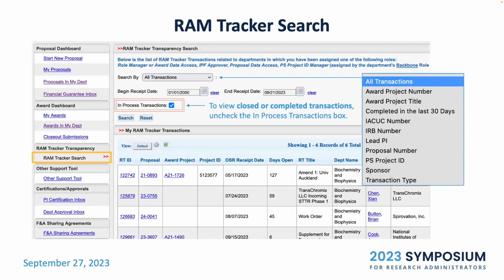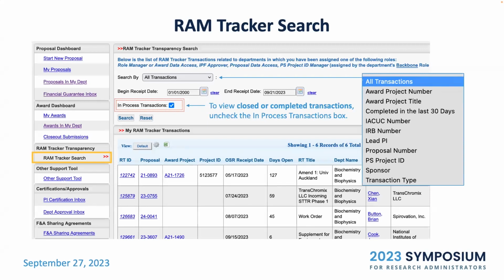In the meantime, there are a couple of ways you can use the current search to find those. First, uncheck the in-process transactions, then filter the status types by alphabetical order and go to where you would see the return to department. Or if you have a specific project ID that you want to know a status on, go ahead and use the search functionality for project ID.